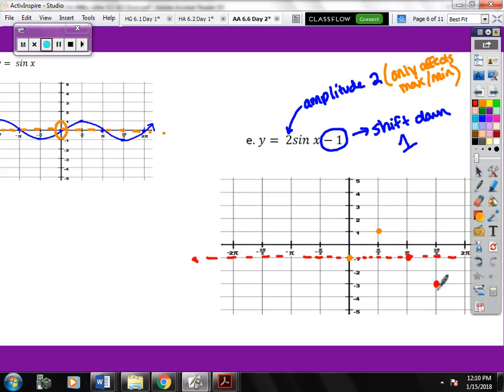Others of you will think of this like a pattern. You'll go up 2, down 2, down 2, up 2. You won't actually do it piece by piece, but everyone's a little bit different. The last one, at 2 pi, would be a mid-level point. We shift it down 1 to negative 1. On the other side, we're just going to do the reverse. So instead of going up, we'll go down 2 to negative 3, back to our mid-level, which is at negative 1, up to 1, because that's 2 spaces above, and then back down to 0.